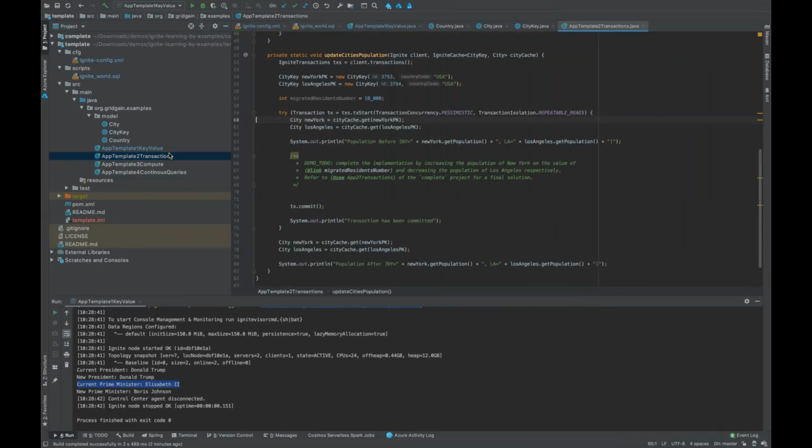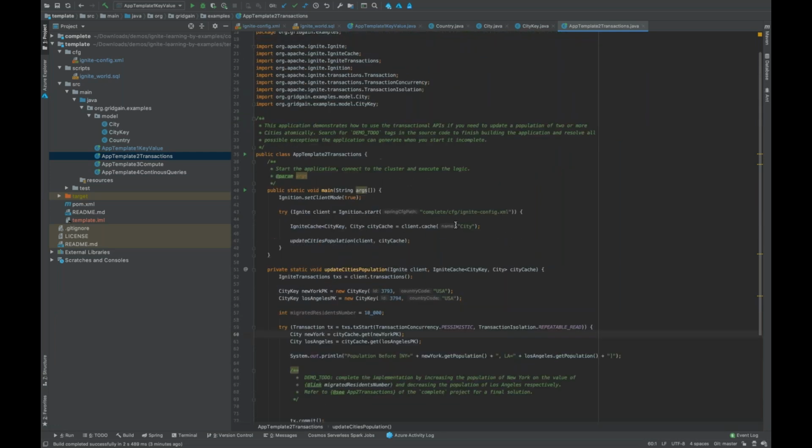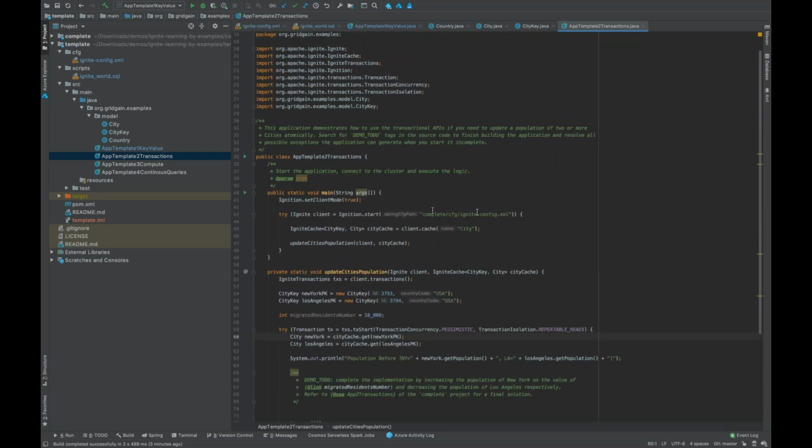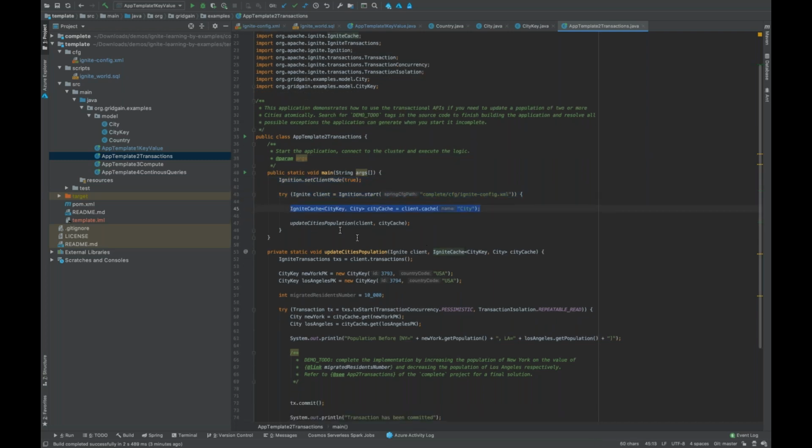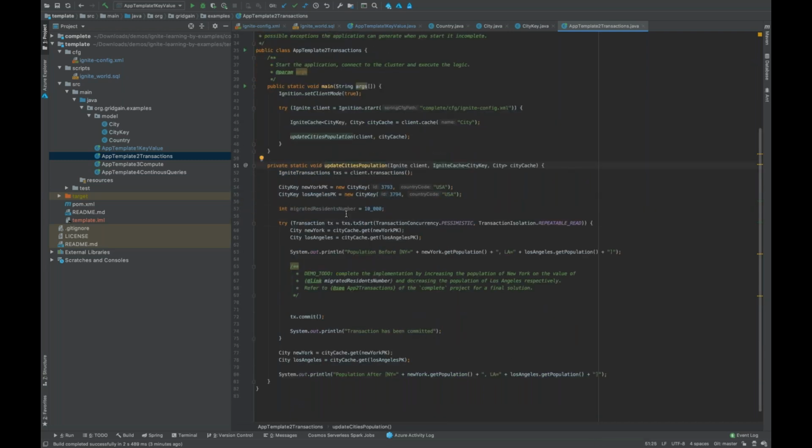So this second application that we have here, again, is a simple Java application that connects to our 2 nodes cluster. It gets a reference to our city cache. So right now we're going to use cities, and then it tries to update 2 records stored there.